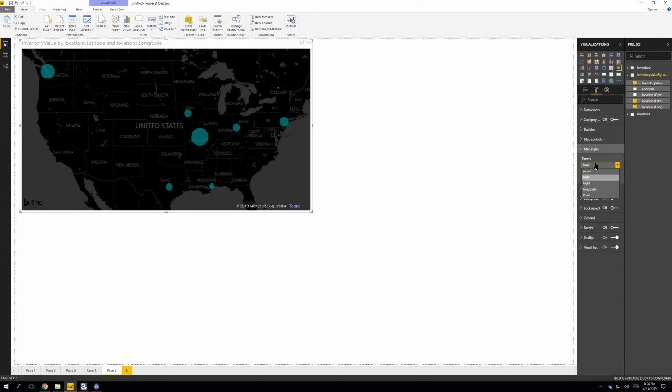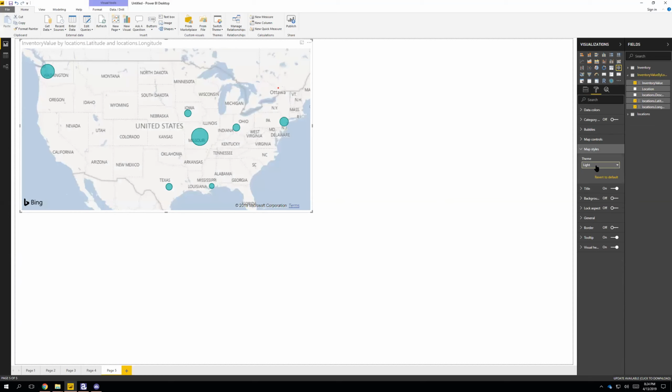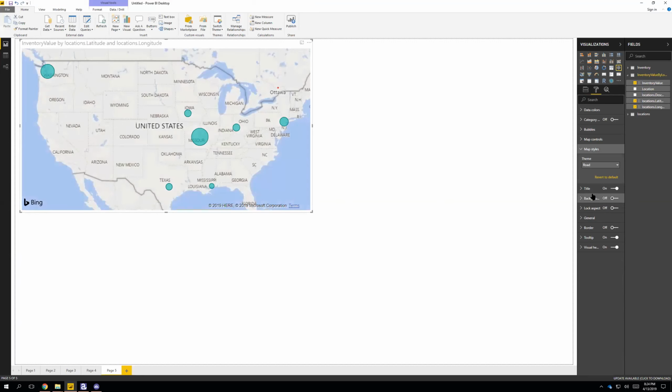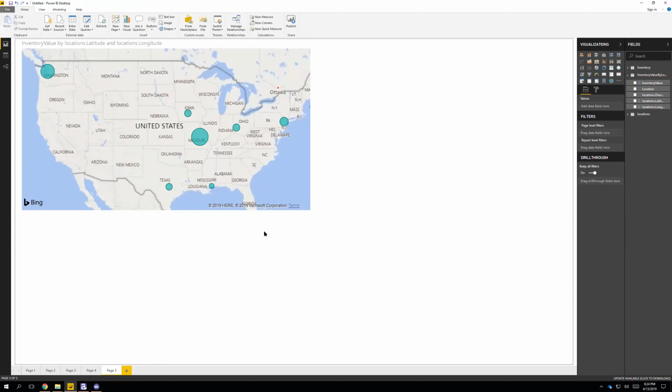I can do a dark, I can do a light, which is the default one, I think, grayscale. It's very grey, and the grey map. I'm not the grey map, it's the default one. But I can see the sizes here, and I can play with that. I can change the thought bubble, the tip, power tips, and all that tooltips. But an excellent graphic to have available.